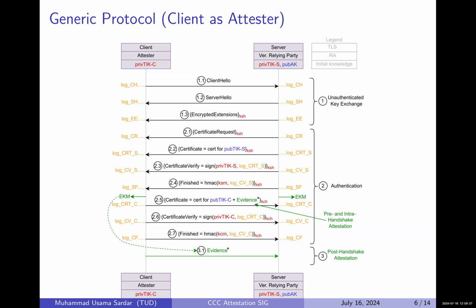But like I keep saying, someone has to look at it eventually. What I'm suggesting is that down the road, the application that's looking at the evidence in 3.1 has the opportunity to compare it with the evidence that was logged in 2.5 and see if they differ. If there's a difference, then maybe the handshake was done in an attacked environment, in which case you can't trust what's in 3.1. Or maybe the other way around, it was attacked post 2.7, pre 3.1, and so now the handshake's good, but you're still looking at an attacked environment for everything else. But I think they're different bits of information, and I don't think they're optional.